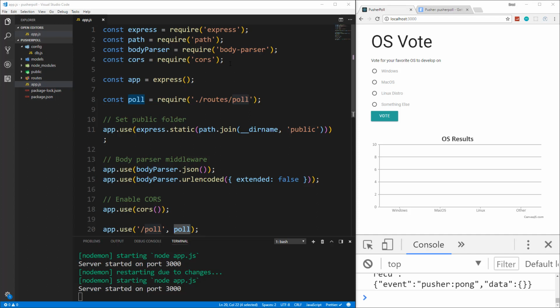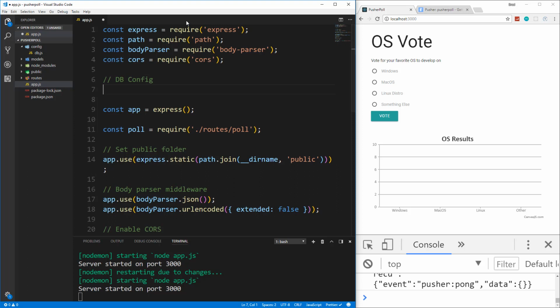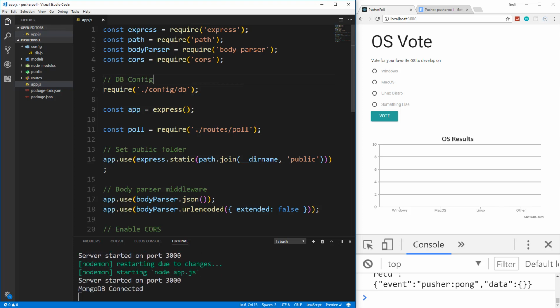So I'm going to go right here, DB config. So we just want to require ./config and then DB, just DB, and that should bring it in. So let's save, and then down here, notice it now says MongoDB connected. All right, so we're making good time here.